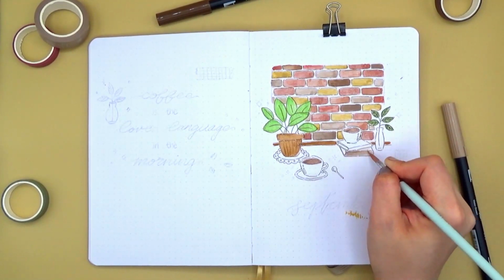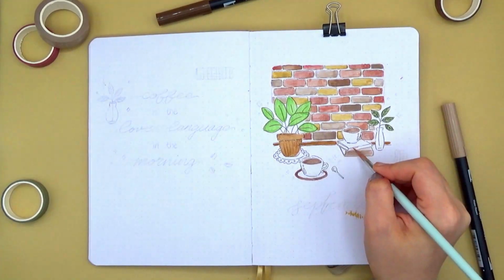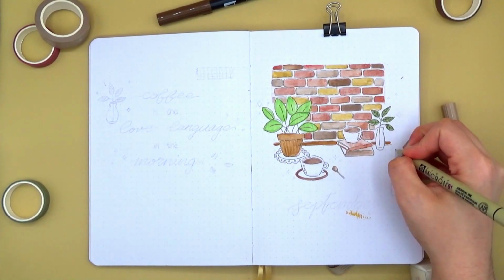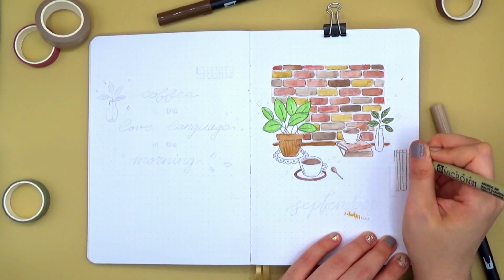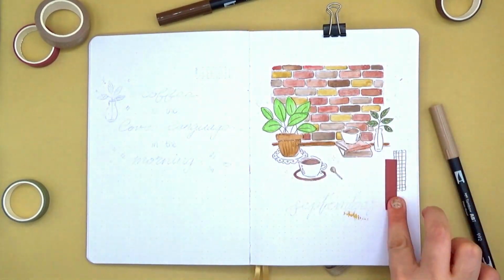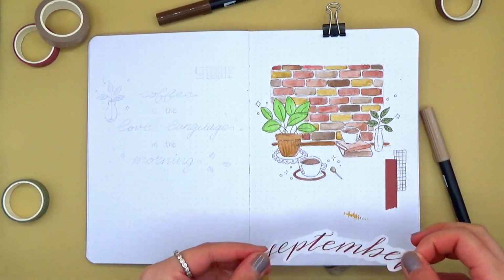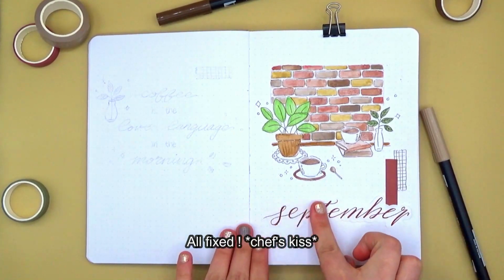So the reason why I picked gouache out of almost anything that I possibly own is because gouache is actually the most versatile type of medium that I could think of. You can water it down to where it's almost like watercolor, or you can just use it as it is and it literally looks like acrylic paint. I liked using it because it dried super fast compared to watercolor, and it did not even make the page crinkle or anything like that.